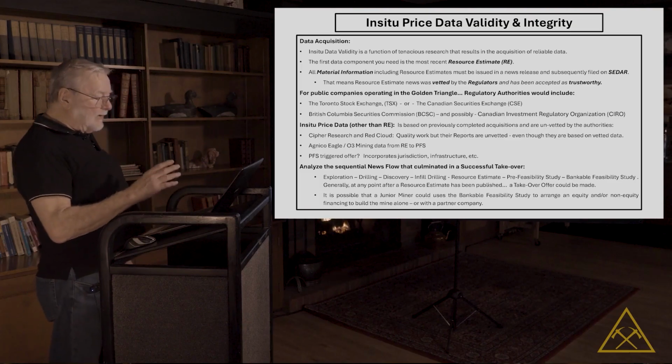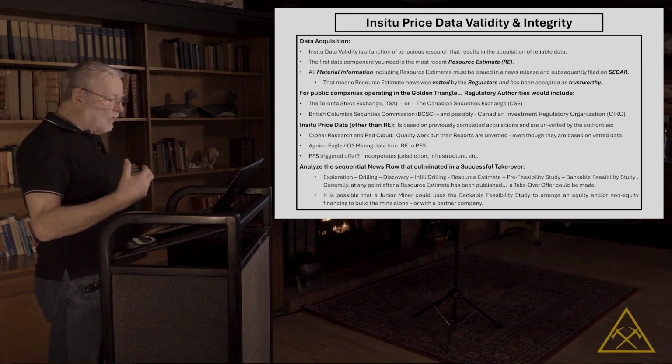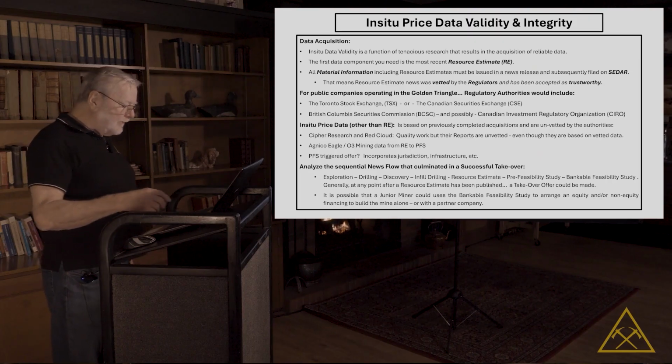In-situ price data other than the resource estimate is based on previously completed acquisitions and is unvetted by the authorities, the data that you are going to use. Cipher Research, they provide quality work in their reports. Those are unvetted. In other words, they haven't gone through exchanges or anything else or qualified people, but they have put tremendous work in there on how to begin to understand what it is you're doing, and hopefully what I'm showing you builds upon their work, because I'm basically standing on their shoulders.